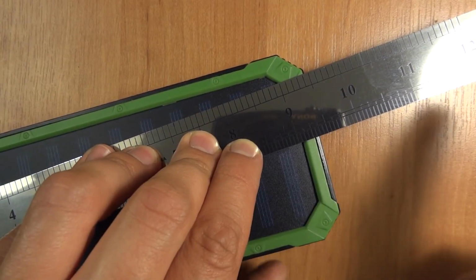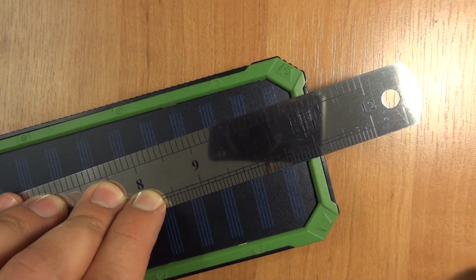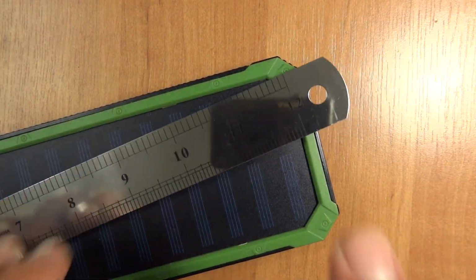Can you do this with your wooden ruler? I thought so.